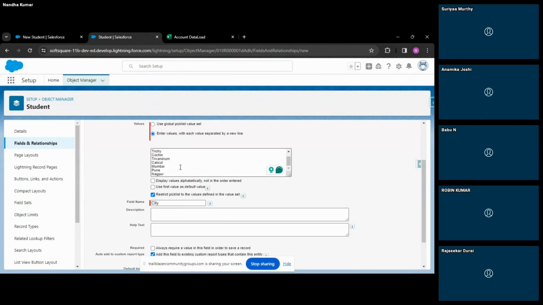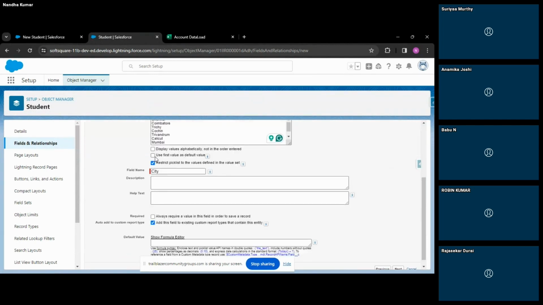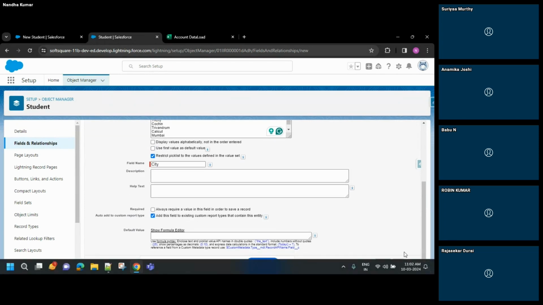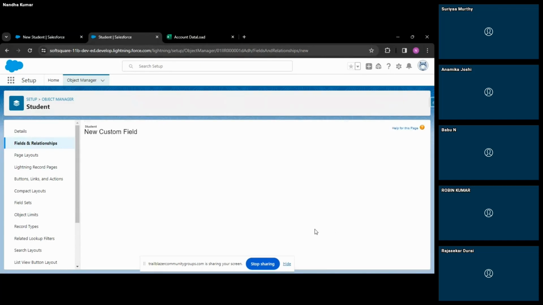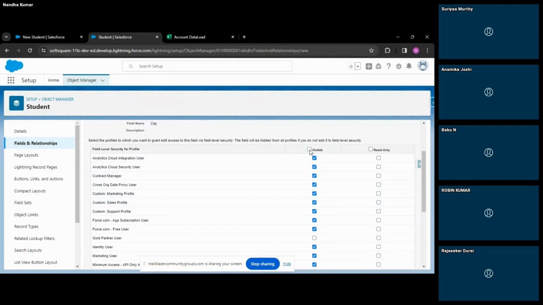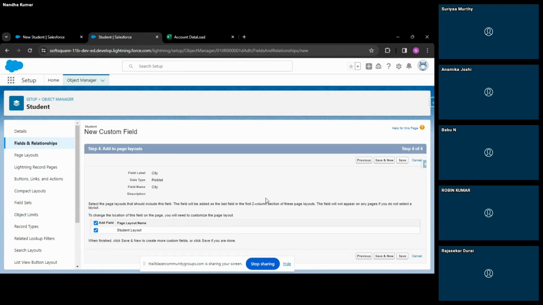I have this set of values for this particular field, city, and I restrict this pick list, and then I'll click save, and then I'll show this field to all the profiles added to the page.